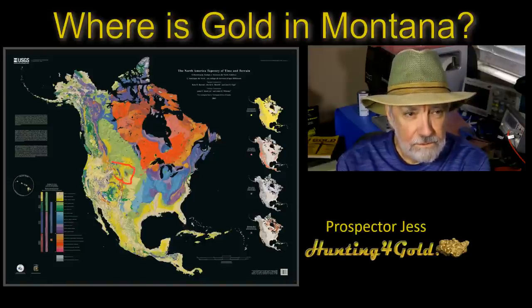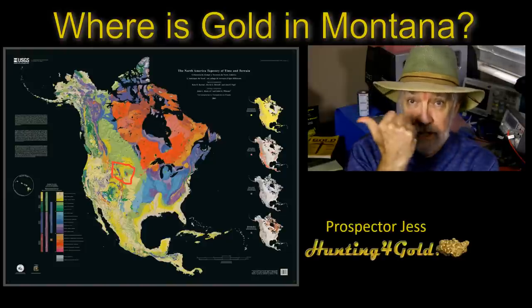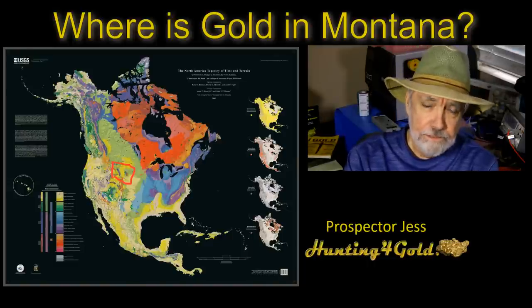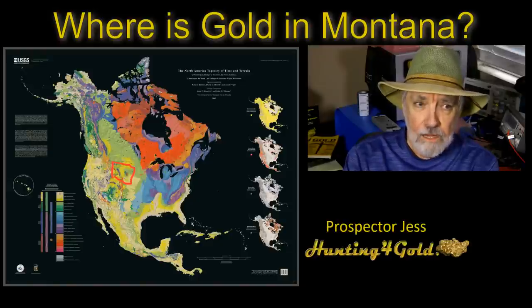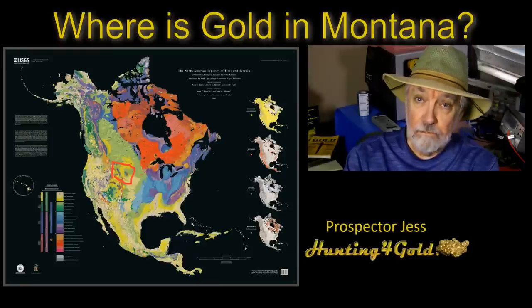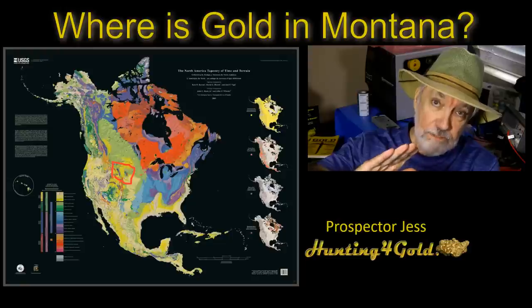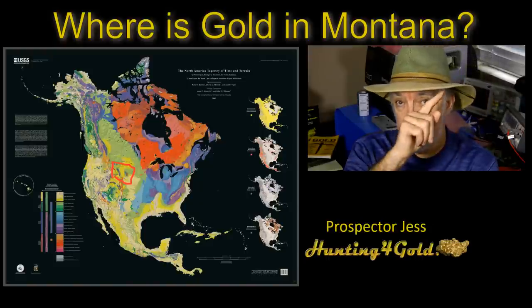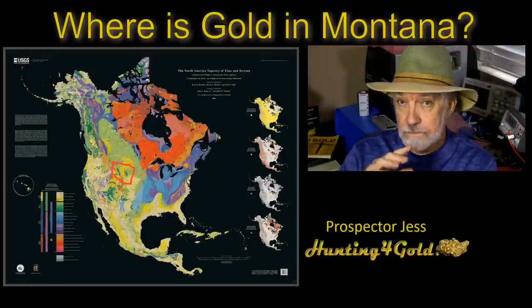There isn't really a horst and graben with Montana — it's to the east side of all that. We're moving out of the desert and into the Rocky Mountains, or what's called the Cordilleras — a fancy word for a range that continues from the United States and Canada all the way down to the southern tip of South America. The reason is that this is one of the areas where the compression of the Pacific Plate is most readily manifest, causing the mountains to buckle all the way from north to south, forming a continental divide.